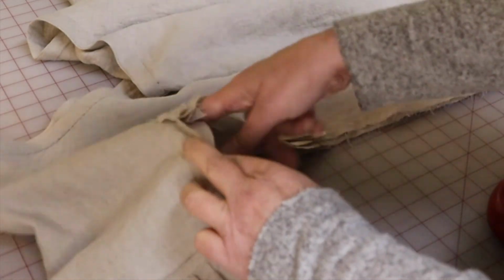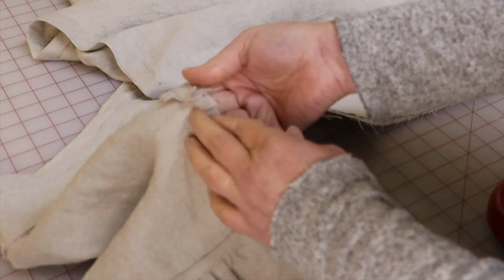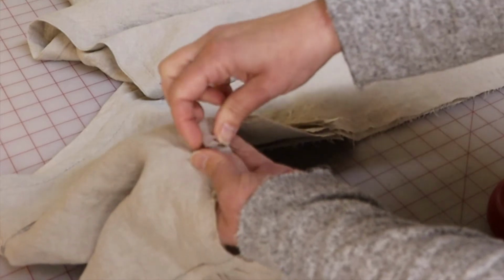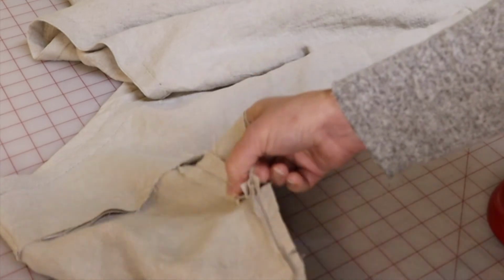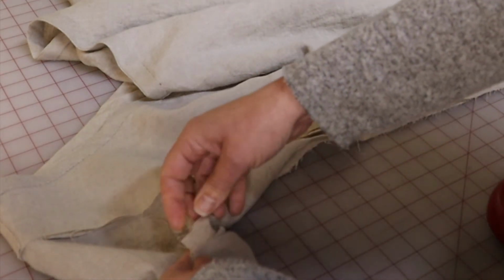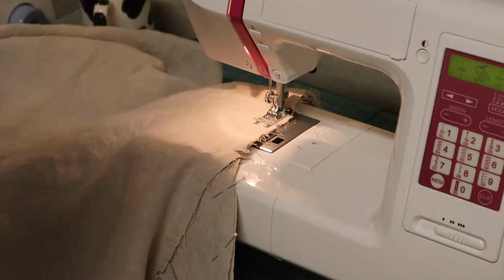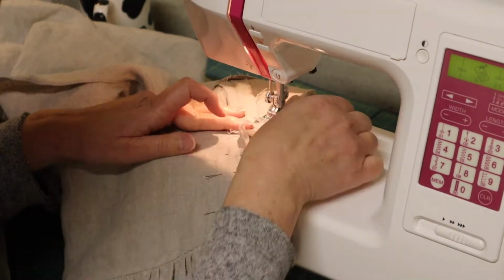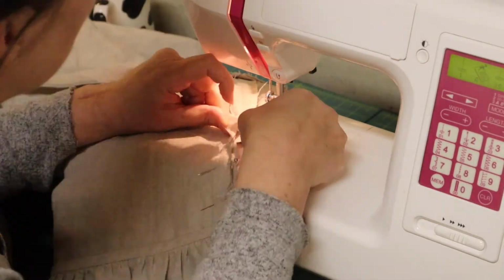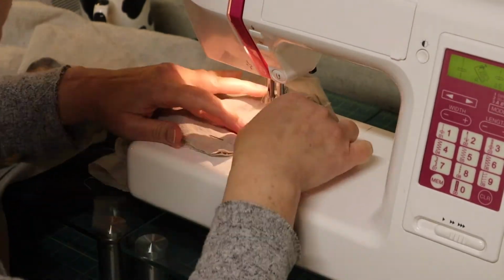And the only tricky part here is that you have to make sure that where you clipped those gusset and side seams to get them to lay on the inside, you have to make sure that those are still positioned that way when you go to sew, or else it won't turn out right. So I'm just double checking my placement there. Notice that I'm taking my time when I'm stitching around those corners to make sure that all of the seams are laying exactly as they ought to. That's especially tricky on the corner of those gussets. But when you come to a corner, just leave your needle in the fabric, lift your presser foot, pivot, and sew. That looks about right.